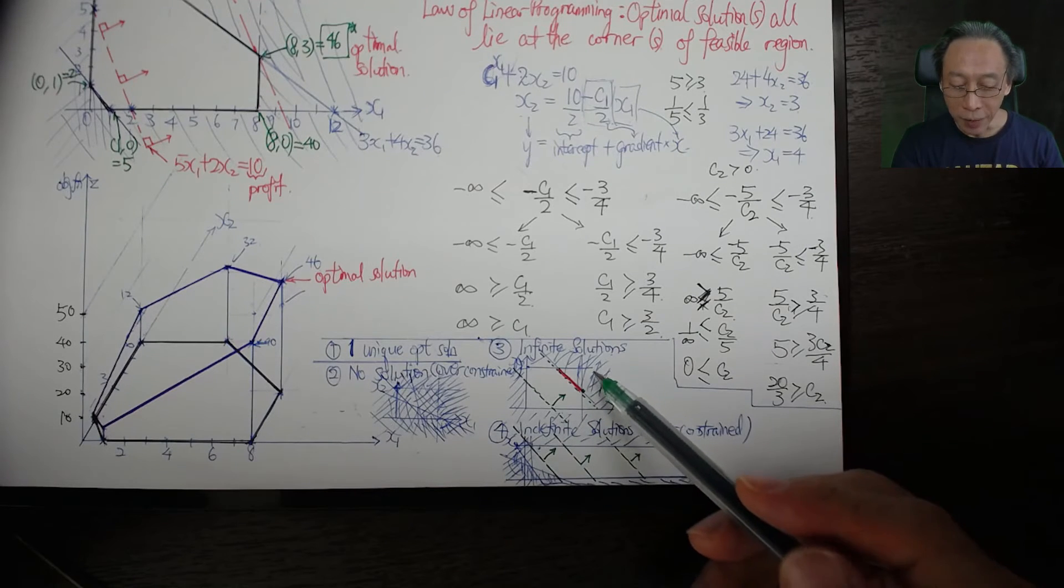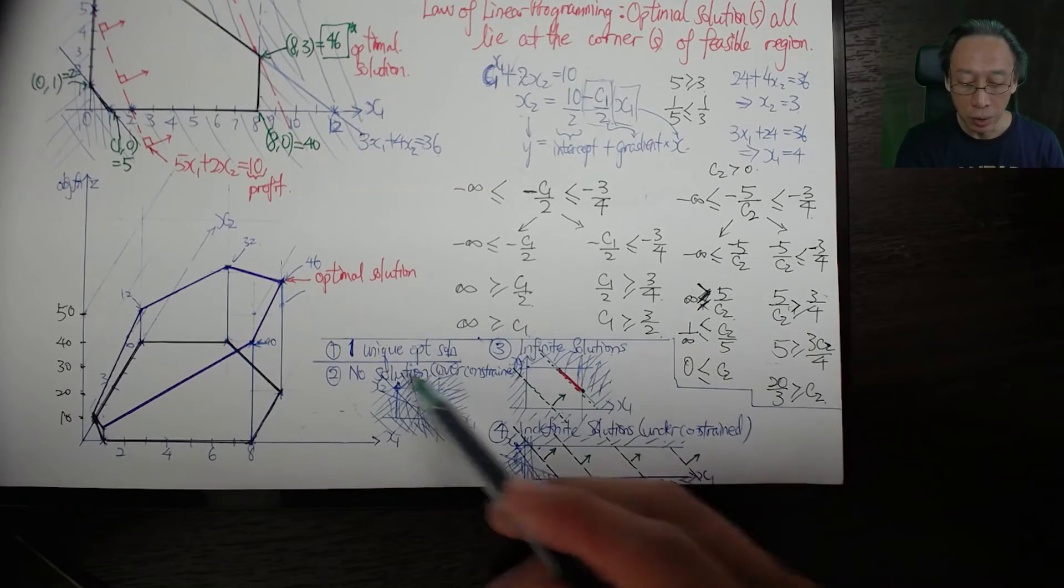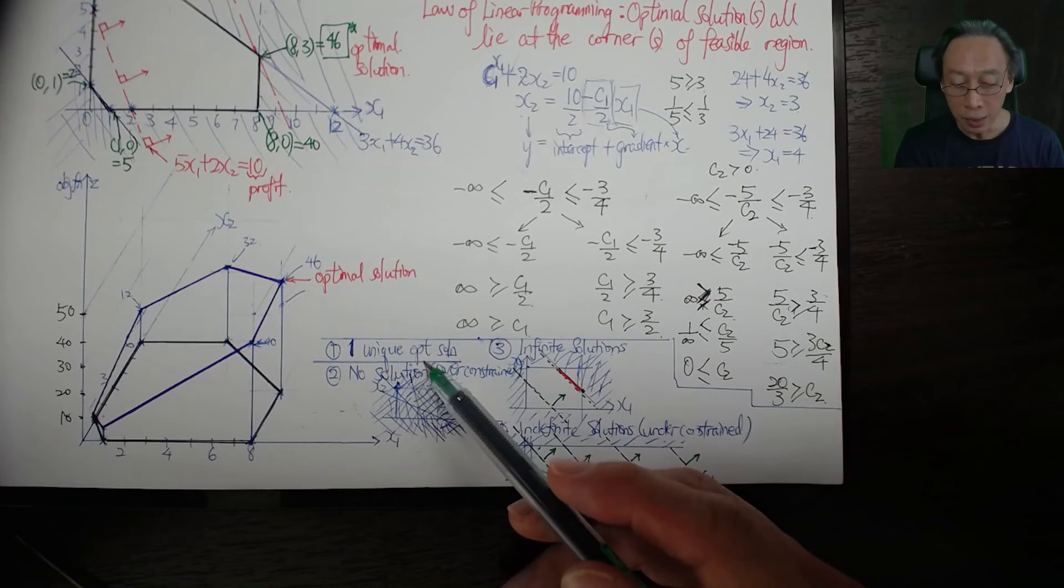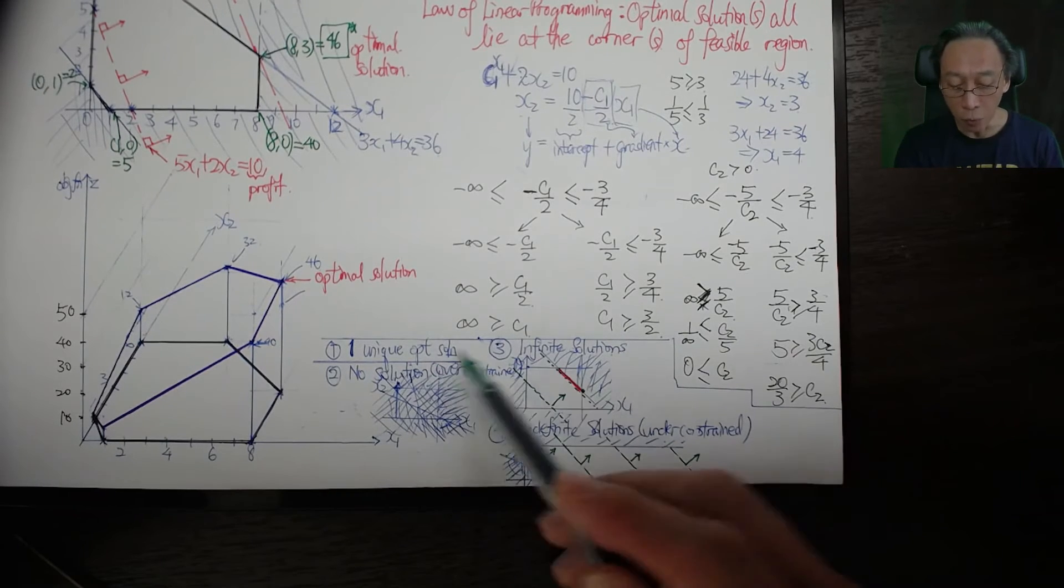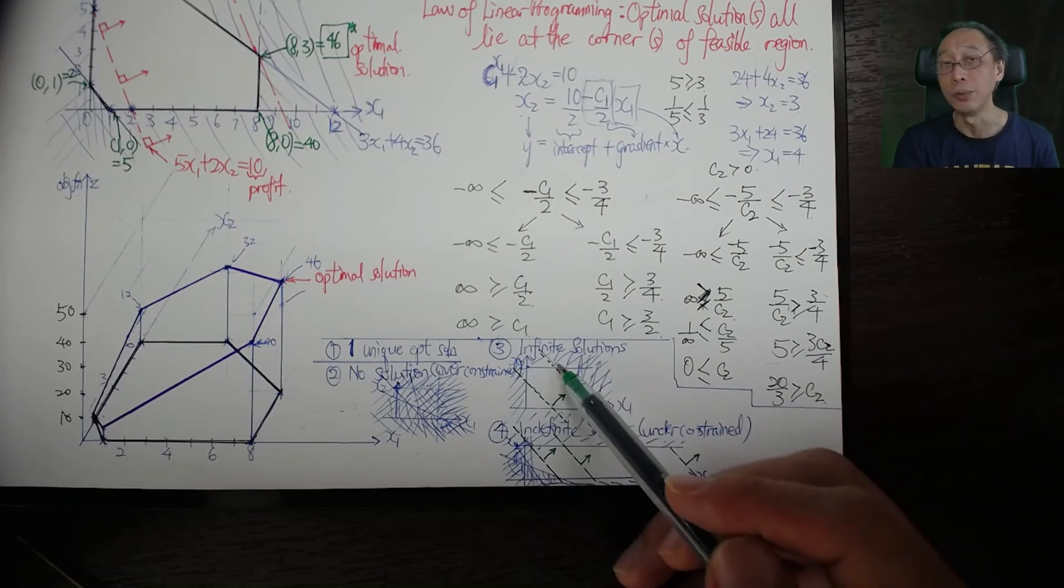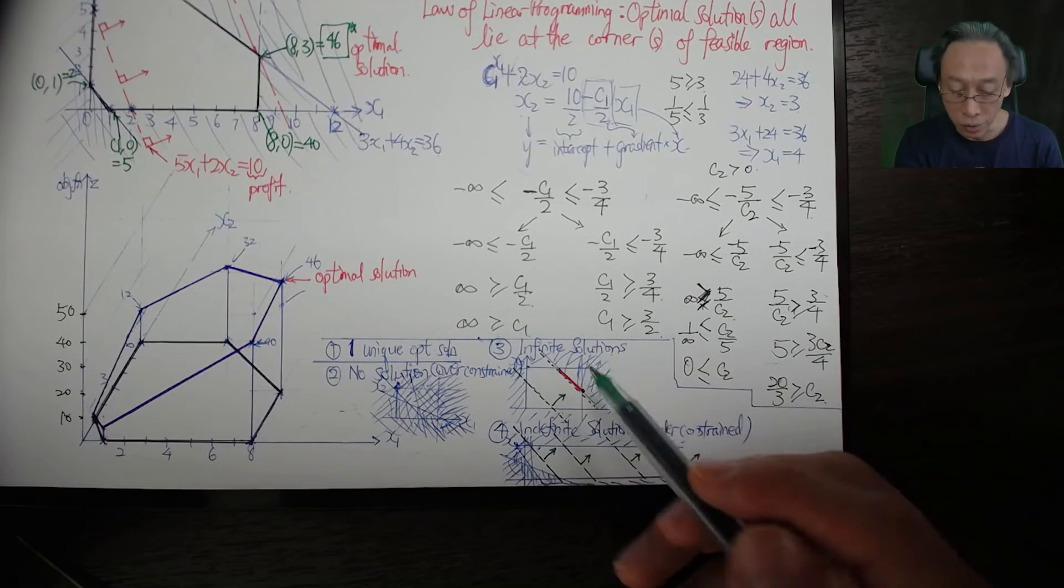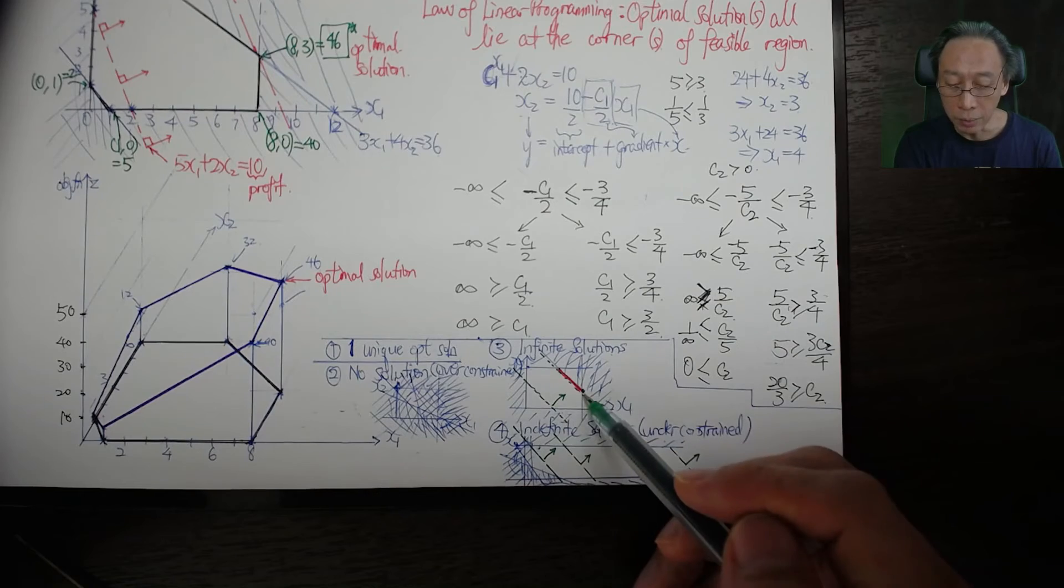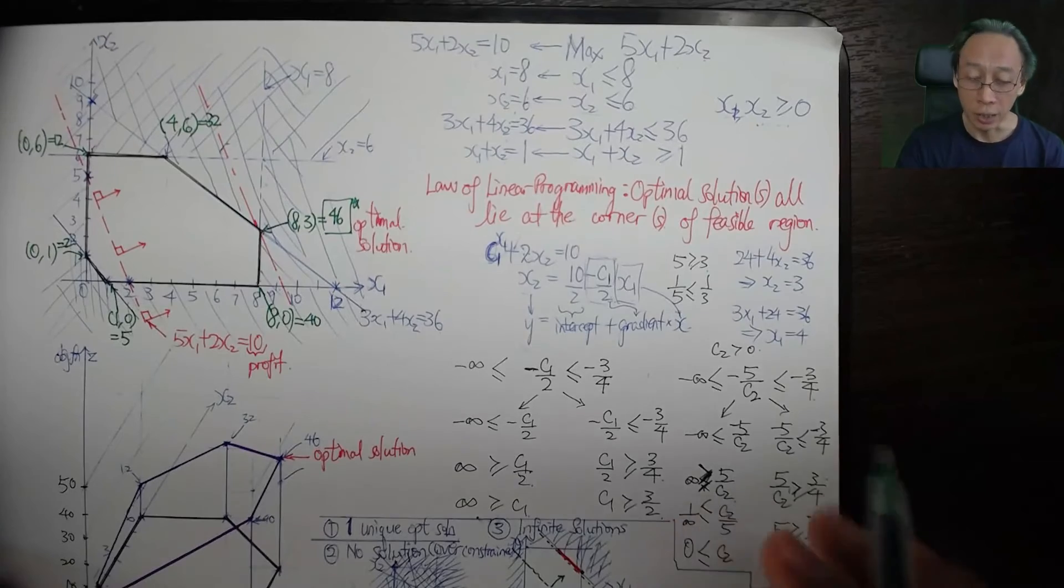And when we found solutions, we need to be careful whether we are in a situation of infinite solutions or optimal single unique optimal solution. And unfortunately, solver, Excel solver at least, doesn't tell us which situation we are in for one and three. So it will still come back with one solution even in the case of infinite solutions, and which point it gives depends very much on its internal calculations, a bit random here, so we cannot tell. So in other words, if we are in this situation, we have to go back and check the gradient of our objective function with the gradients of the constraint lines.